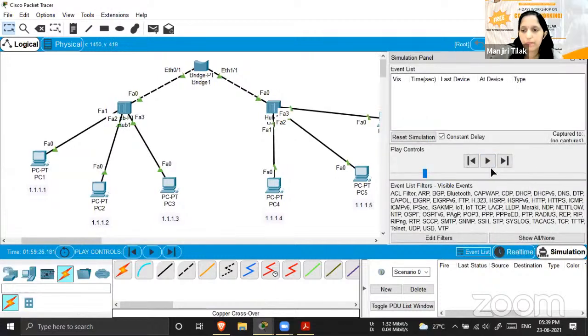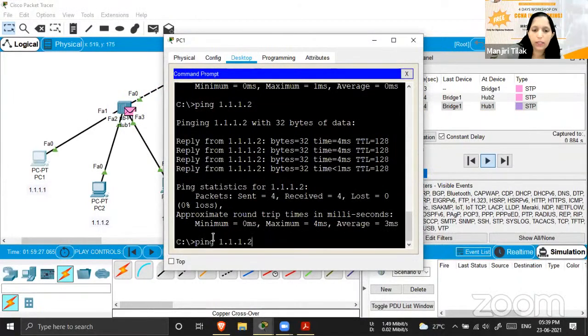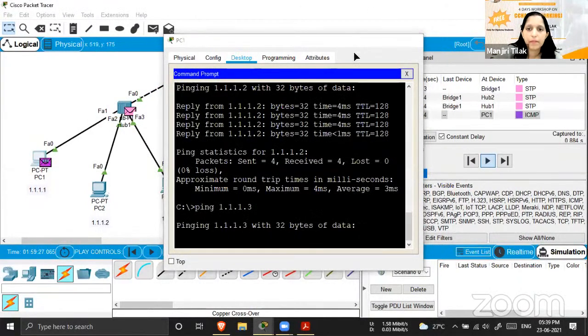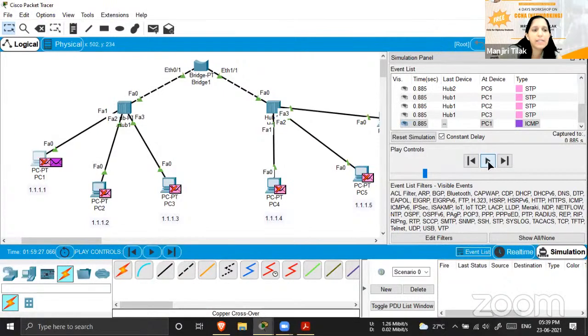See now. Again, say I will ping 1.3. See, if I open this packet, can you see this 3-layer encapsulation? Right? Layer 3, layer 2, and layer 1, because we are using ICMP here. Correct? See, it is sent to hub. Now one of the copies will be sent to bridge. Right now bridge does not know any MAC addresses, so one time it is going to forward it to the other hub. Correct? Meanwhile, PC3 has sent the reply as well.